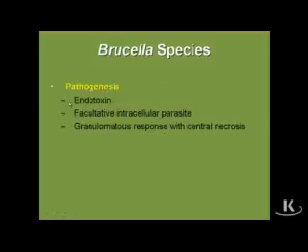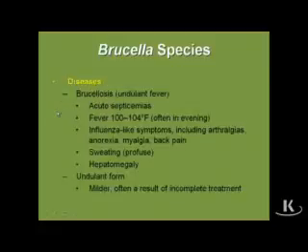Pathogenesis, we're going to go again with the fact that it's facultative intracellular, keeping in mind this is a gram-negative rod, okay? So with a gram-negative rod, we're always going to worry about endotoxin. Now the disease, I really kind of like the disease here. I got to be honest. The disease is called undulant fever, all right? So it undulates, goes up and down, rises and falls, all right? A lot of the time the fever rises in the evenings. It's okay during the day, so it kind of goes up and down.